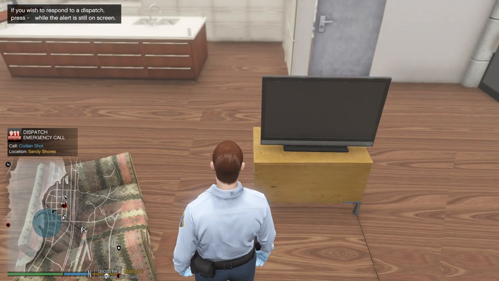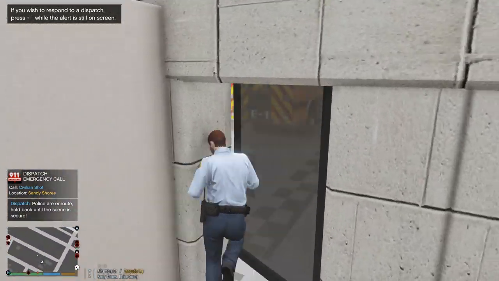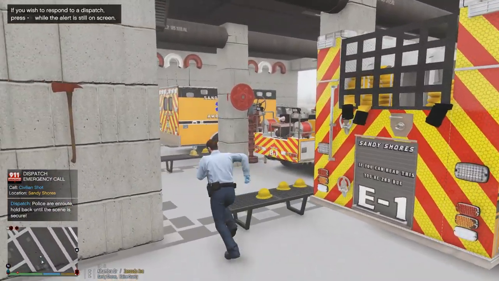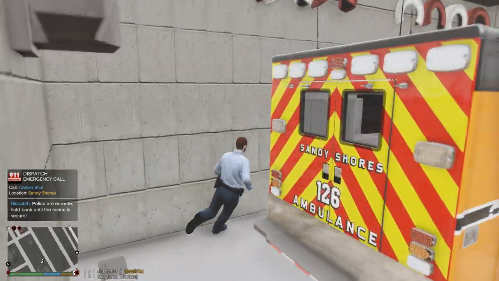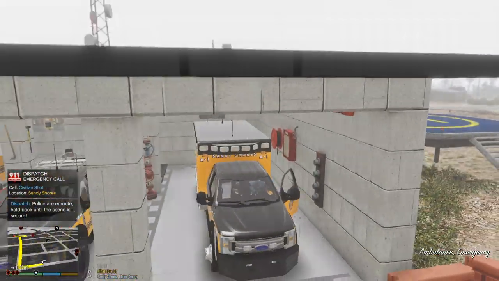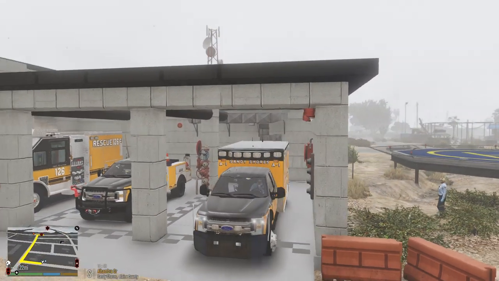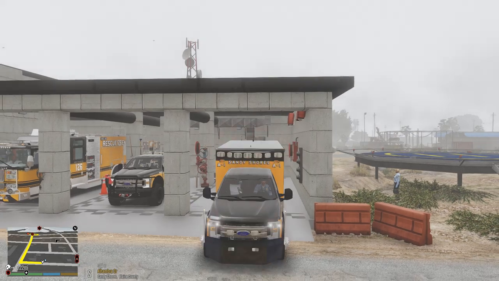We've got a call in Sandy Shores. Alright guys, we got a report of a person shot. Sheriff Department is responding. Dispatch is advising us to stand short until the Sheriff Department gets on the scene. And looking at the map there, looks like they're just about on scene. Let's go, partner. We gotta go.